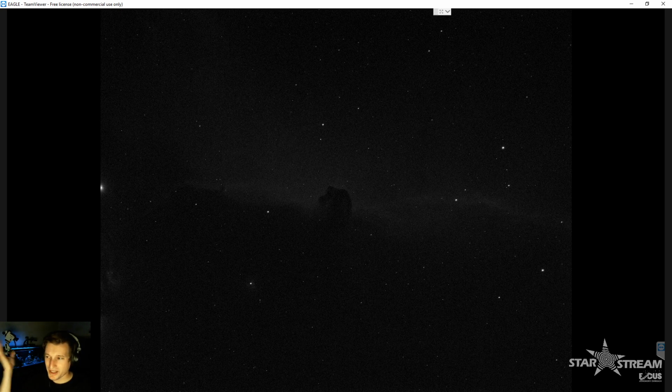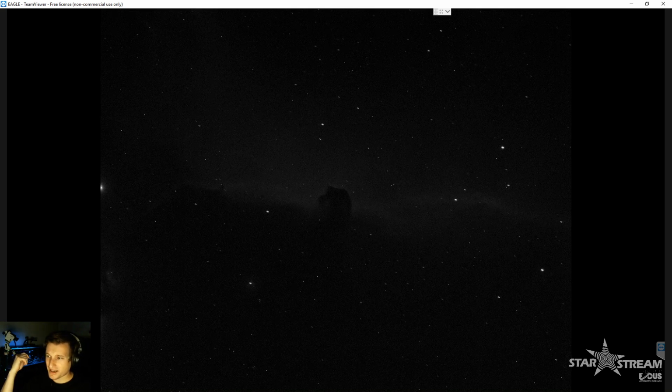So we're actually on the Horsehead now. We're running 20-second exposures, and the camera's currently set at a 2x2 bin, and we have a little bit of trailing there. The mount's gotten bumped throughout the day, so we might have to recalibrate it at this point. But we can get a look at that and go in there.